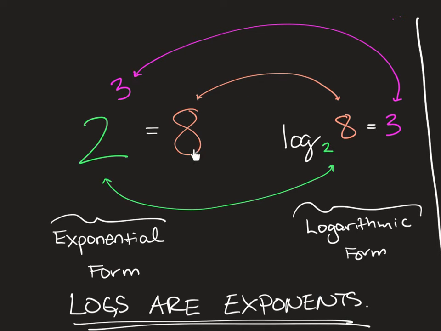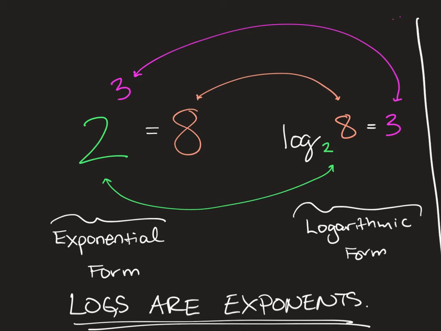Okay, so we're going to talk about logarithms and how logarithms work today. This is an example of a log equation, and you would read this: log base 2 of 8 equals 3. Log base 2 of 8 is the same as 3. And log equations are very similar to exponential equations. We just rewrite an exponential equation as a log. It's very similar to multiplying and dividing, or adding and subtracting. In this case, you have an exponent and you have a log. It kind of gives you backwards information.